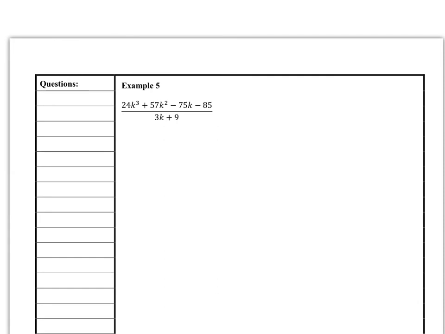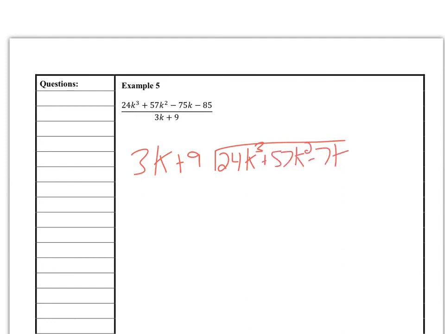So example 5 here is going to be one you get to try on your own. I'm going to set it up for you, and we're going to talk about pausing it. Hopefully you'll pause it and get yourself a practice problem in, because it is very easy to watch someone do something over and over and over again, especially when it's a process like this, think that you have it, only to realize you really don't know what you're doing. So what we're going to do is pause the video in just a second. You're going to go through, do the best that you can, and then I'll post my answer, and we'll see from there.